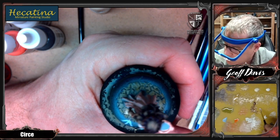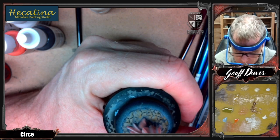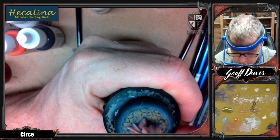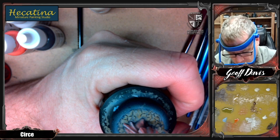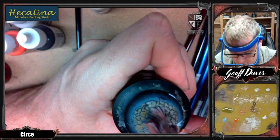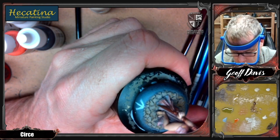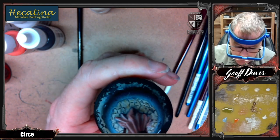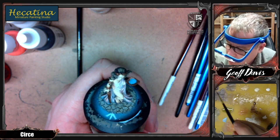More light gray. Fancy little stones on the base. Tried to replicate the pattern that was on the plastic base that she came with. Didn't quite work as I intended, but it's not horrible. Okay, yes, it's horrible. Could be worse. Nah, who am I kidding? It couldn't be much worse. All right, let's put some wine in that cup.